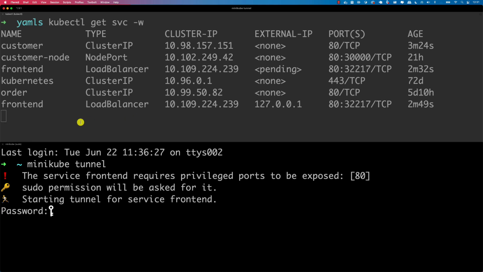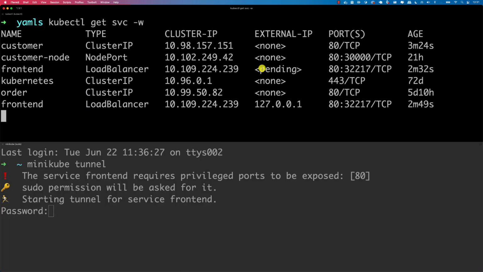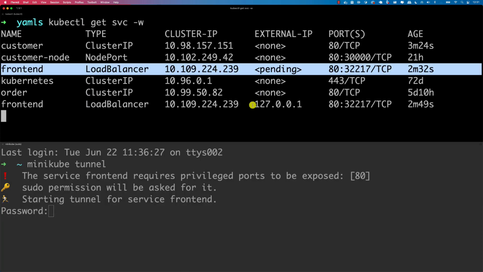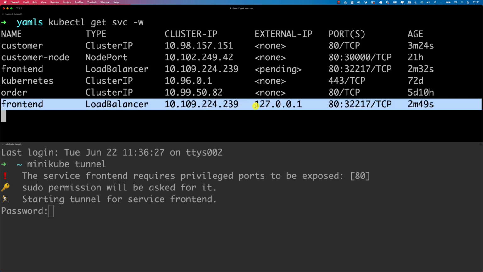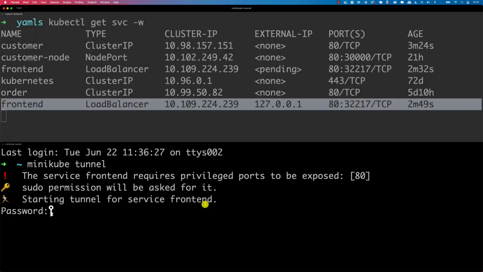And check this out. You saw that we immediately got an external IP, right? Before it was pending, and then as we typed minikube tunnel, we got this IP right here. Let me just first add my password. There we go. And now we are all set, right?